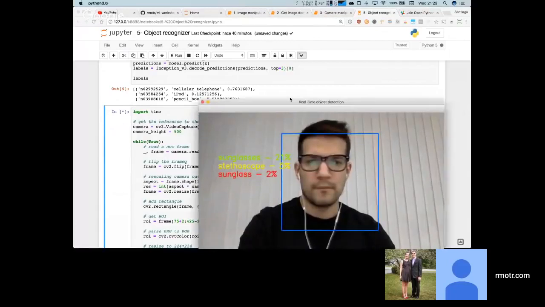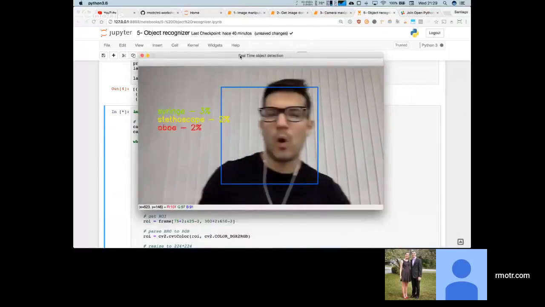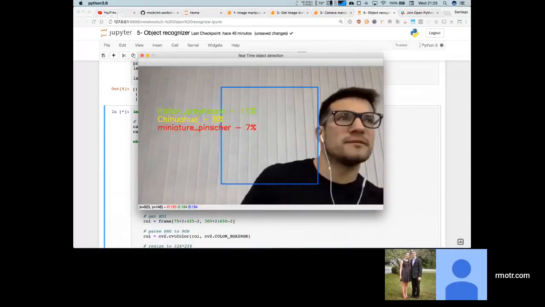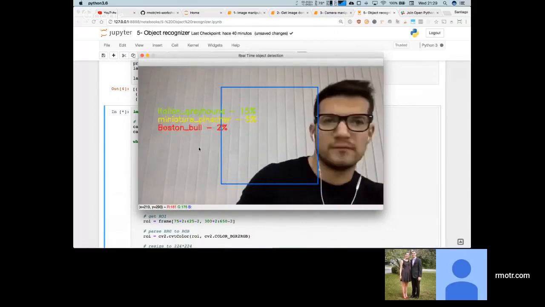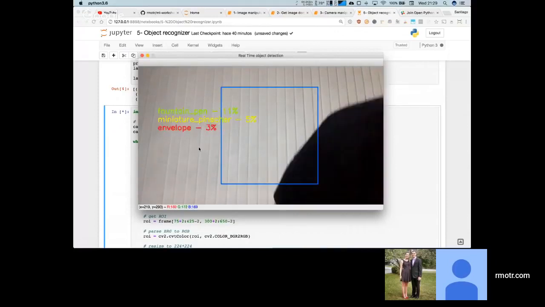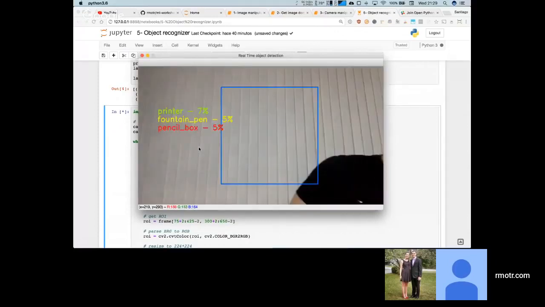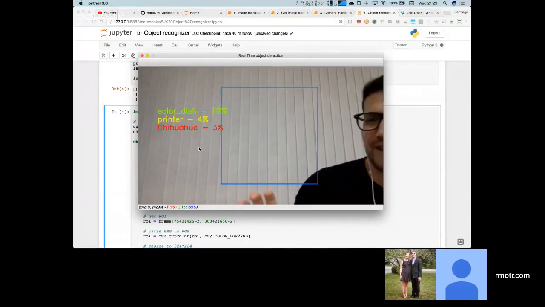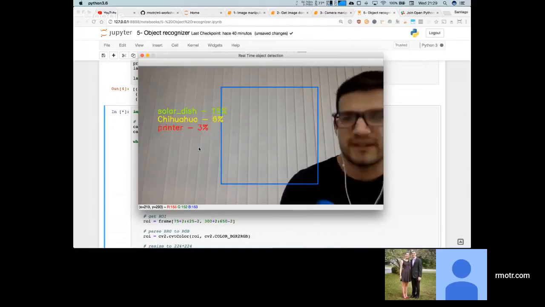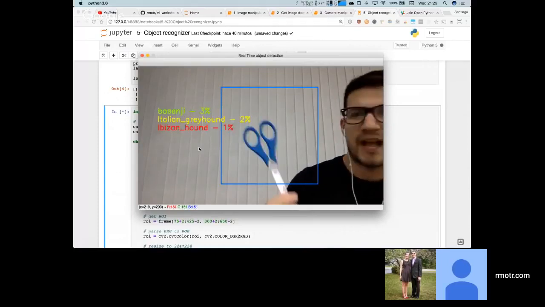There you go. So this is the OpenCV camera. Can you guys see this? Yep. Thank you. So it seems like I'm a chihuahua. I don't know how fast you guys can get the updates of the camera, but I'm gonna start approaching with objects and we're gonna see what it says, okay? So I'm gonna approach with a pair of scissors. I haven't tried scissors, so I don't know if it has it actually trained.